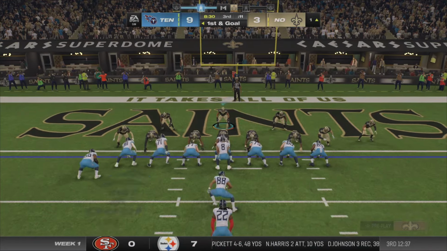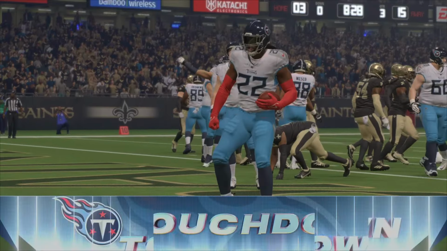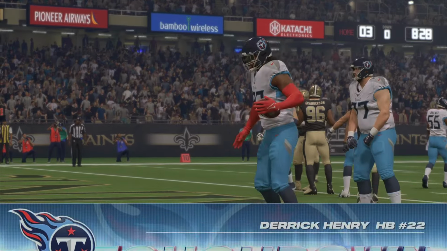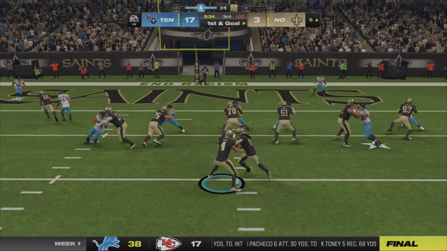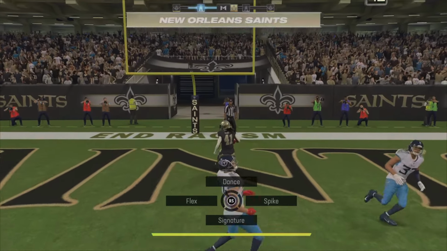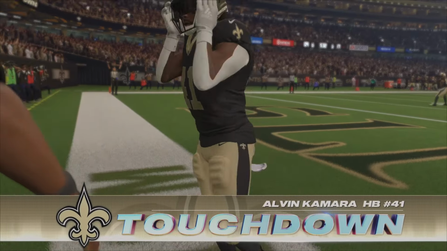And set up in great shape for 1st and goal. Henry will score. Touchdown, Tennessee. Short, shallow, going through defenders, using guys almost as screens in order to get. And he takes it across and into the end zone. Touchdown, Saints.